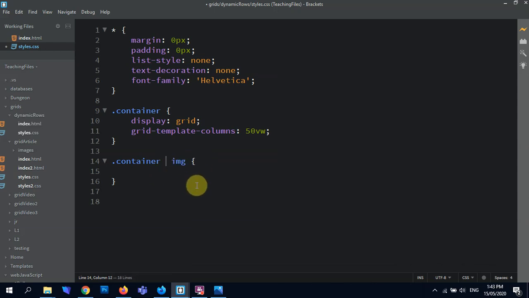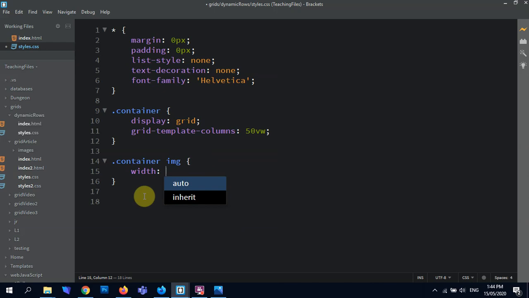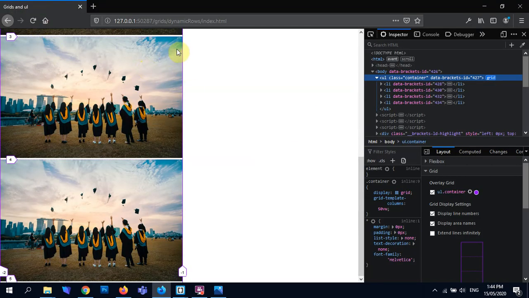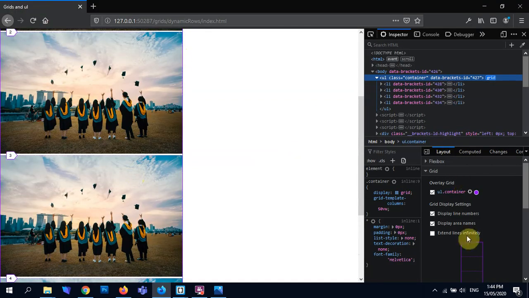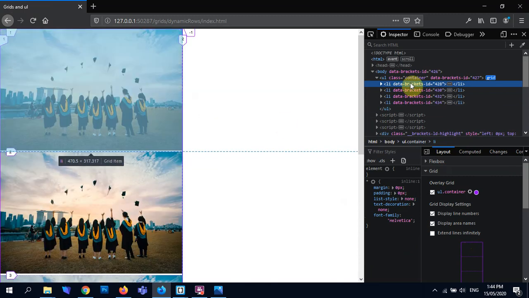Doesn't matter either way normally for some things, but once you start getting quite a few overlapping elements, then yes, it can. So I'm going to say width 100%. There you go. And see how there's a little gap? If we highlight onto one, the image isn't actually, based off its width to height ratio, quite filling it.